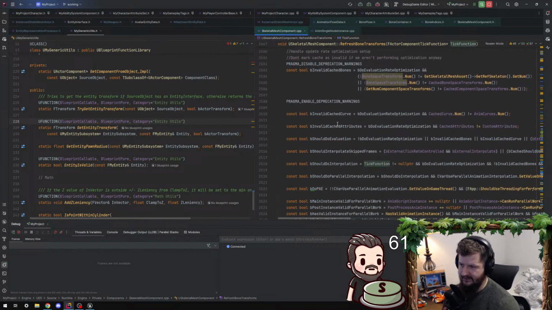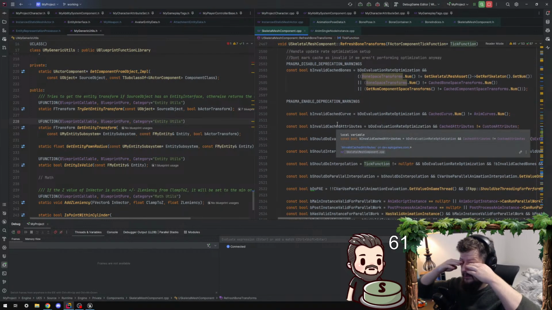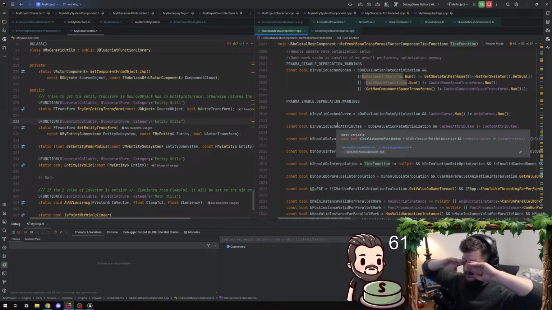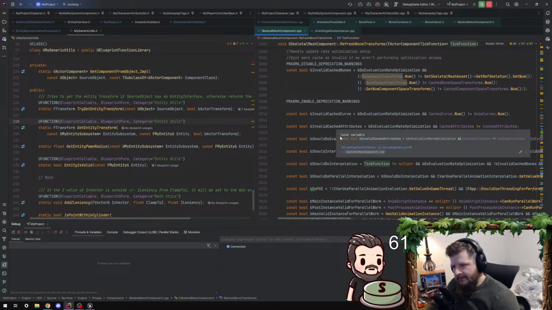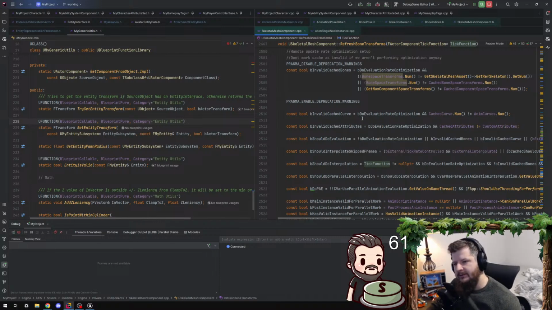Kind of reinventing the wheel a little bit here. I'm assuming this is not going to be very performant or the way that I'd want to do this. What I probably should be doing is figuring out how to query a bone position from the texture that was created for the VAT anims.